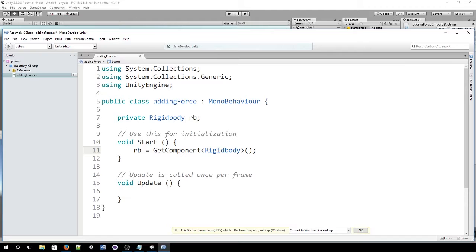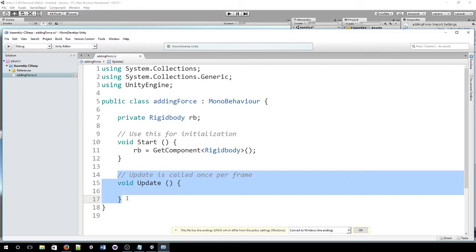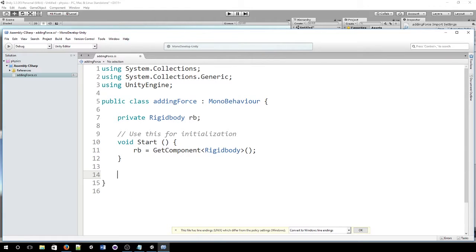Then we're actually going to get rid of Update, because there's a really nice shortcut that they've put in for things. It's called OnMouseDown. Basically it uses a ray from the camera to tell when the mouse is clicking on a collider. I'll explain rays in a bit.